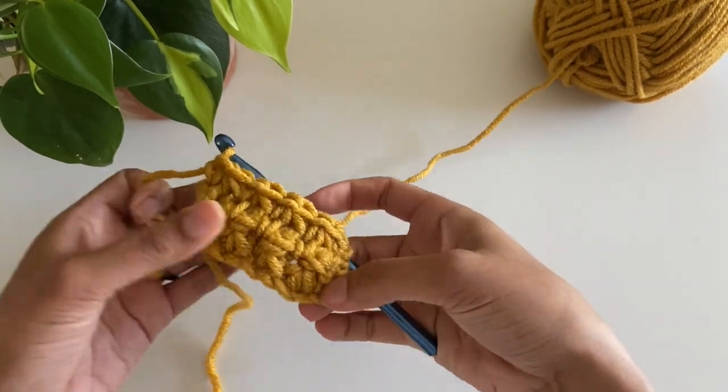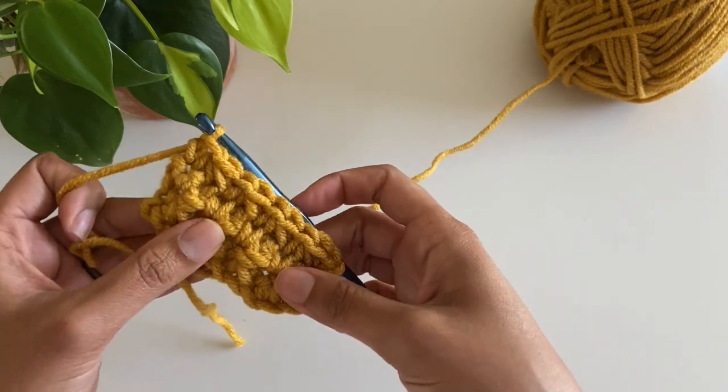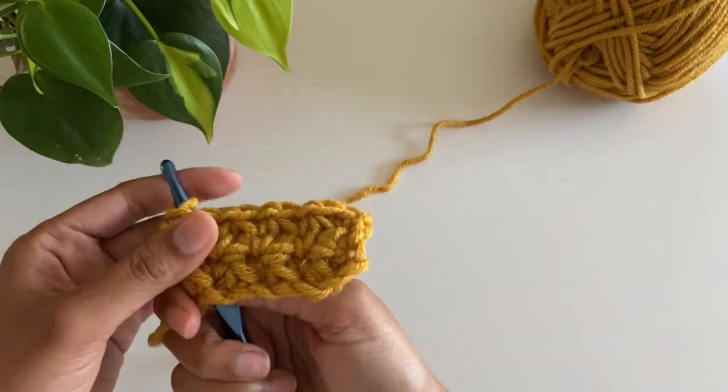Okay, so now that I've finished that row, I'm going to show you a little bit of the texture. You can see how those Trinity stitches kind of create some shapes that a standard single crochet won't.